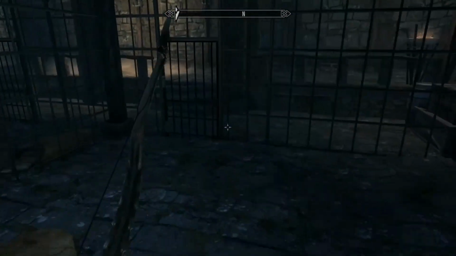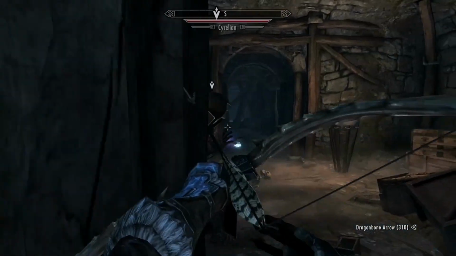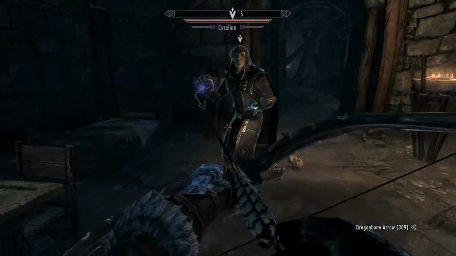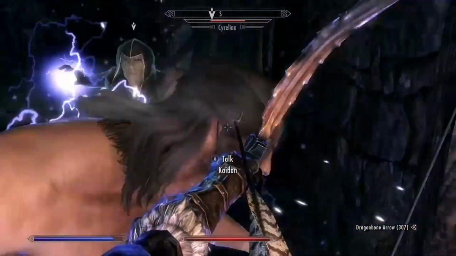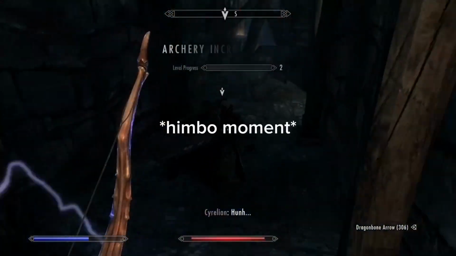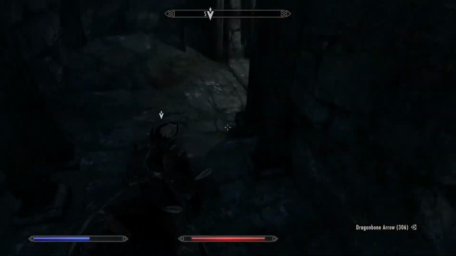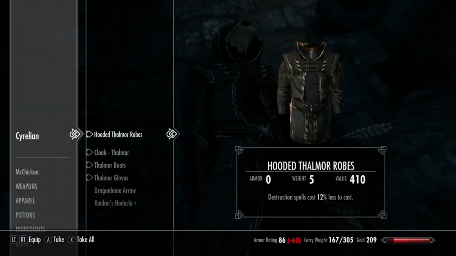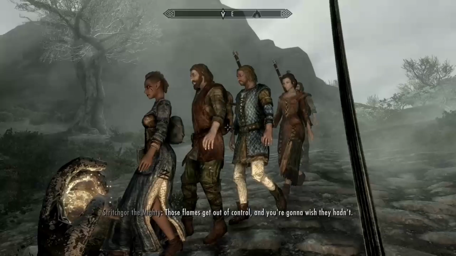And from this point forward, you just follow the map marker. It really shouldn't be too hard of a fight. It's just one Thalmor soldier, who is obviously no match for me. Kaidan does get knocked down trying to actually fist fight him. Ignoring that, though, we are going to find Kaidan's sword on the Thalmor's body. And boom, after a little bit more dialogue, Kaidan is officially available as a companion.